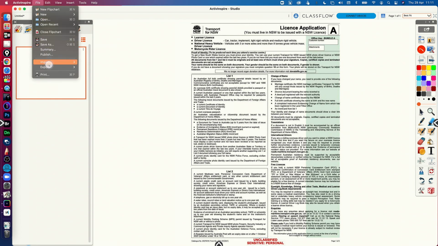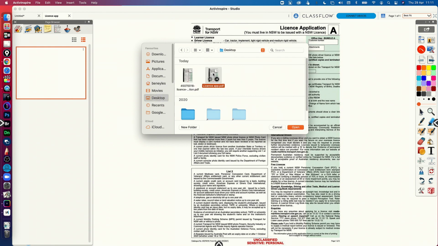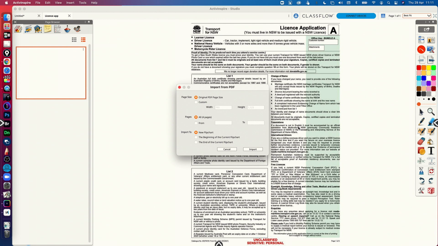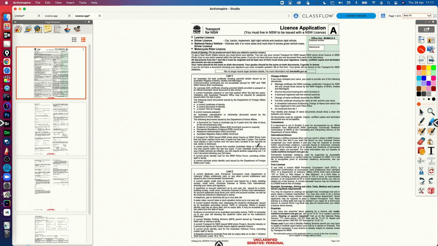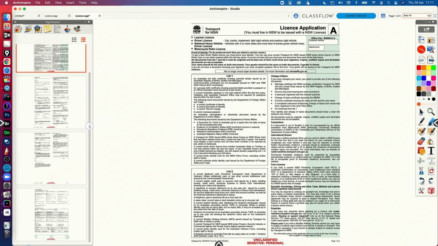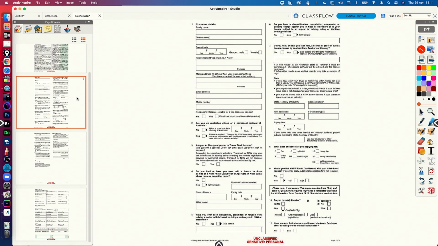So we're going to go back to File, Import, PDF, navigate to the PDF, double click or tap Open. Yes, here we go. I want to make sure it's all pages, and we're going to import. That's better. Cool. So now I've done it how I wanted to. I can see here that every page of the PDF now has its own flip chart page. Very, very nice. Now, the page of the PDF is fitting itself as best as it can to screen.